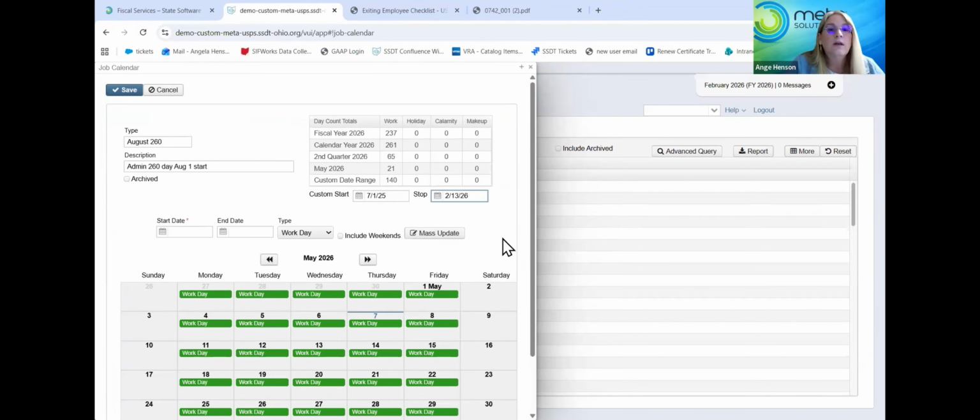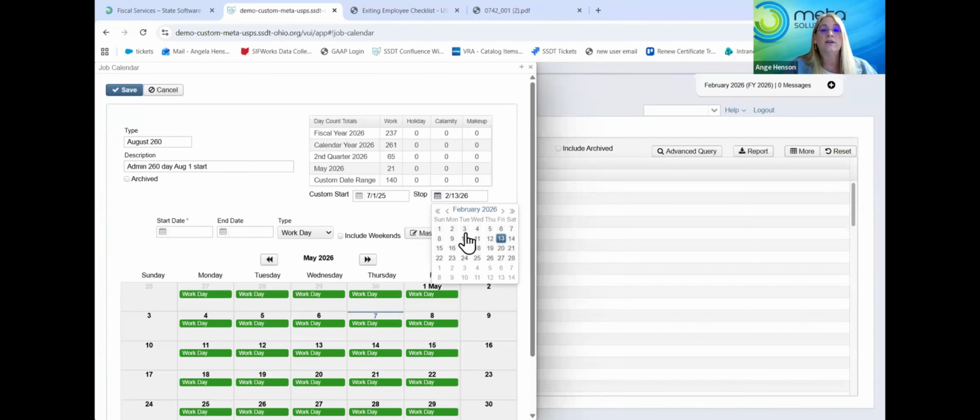So I know that, sorry about that. The custom date from 7/1/25 to stop date 2/13/26. The reason why I want to show you this, if you look right above it, it says custom date range is 140. That changed.